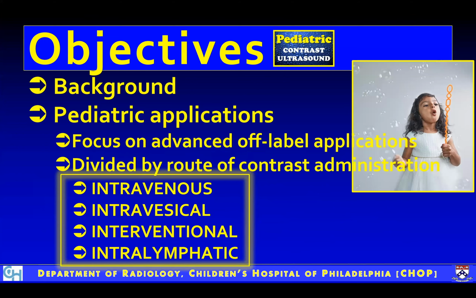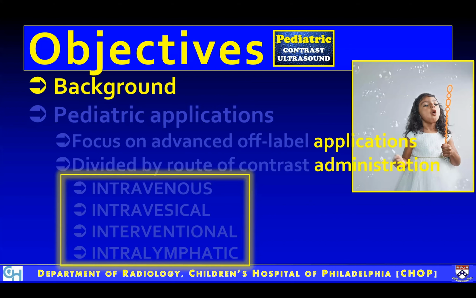In this presentation, I'll go over a brief background regarding the contrast ultrasound study, and some may have already been mentioned by my colleagues, Dr. Wilson and Dr. Barr already. And I'll focus on pediatric applications and advanced off-label applications. And I'll divide this into 4 routes of application: intravenous, intravesical, interventional, and intralymphatic.